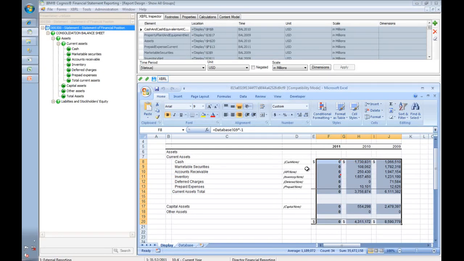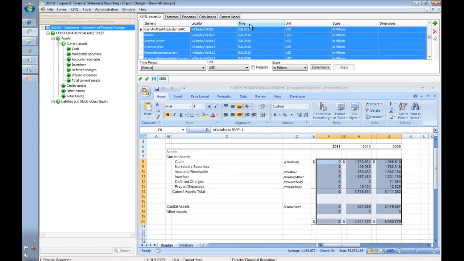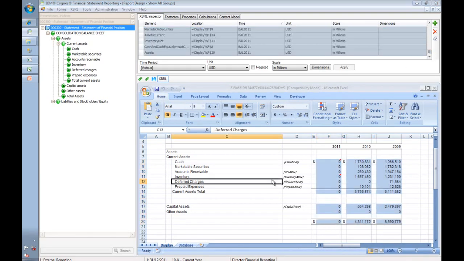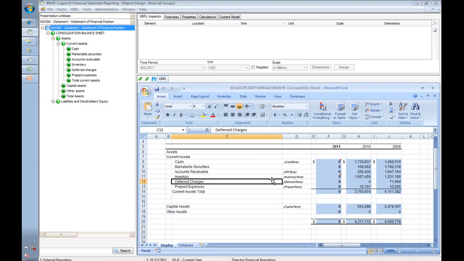The idea is that I can highlight all that information, and up top here in my middle pane I can see exactly all of those tags specifically as it relates to my document in this case. So I can see all of the values for all of the different time periods, all of the different locations for both 2010, 2011, and in this case 2009. So the idea here is that this quickly can summarize for me all of my tags that are existent on this worksheet. So all of the tags are actually held in the centralized repository that is part of Cognos FSR.